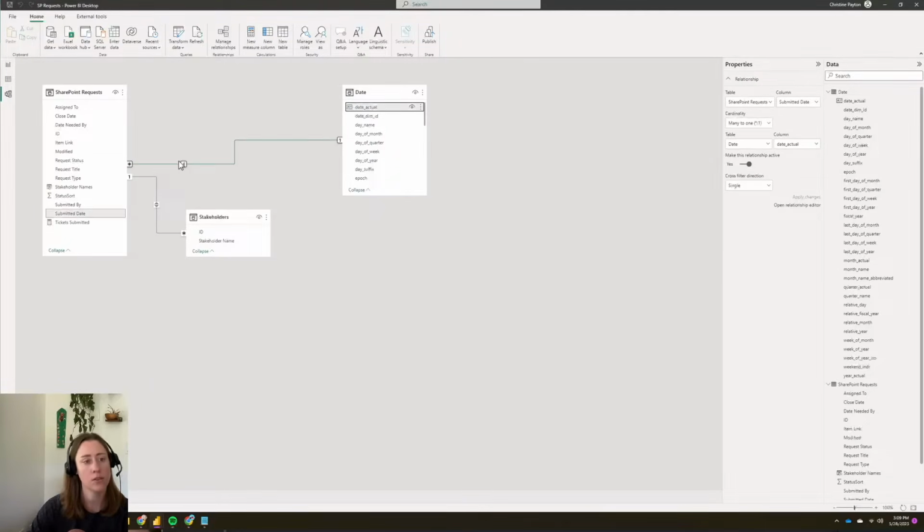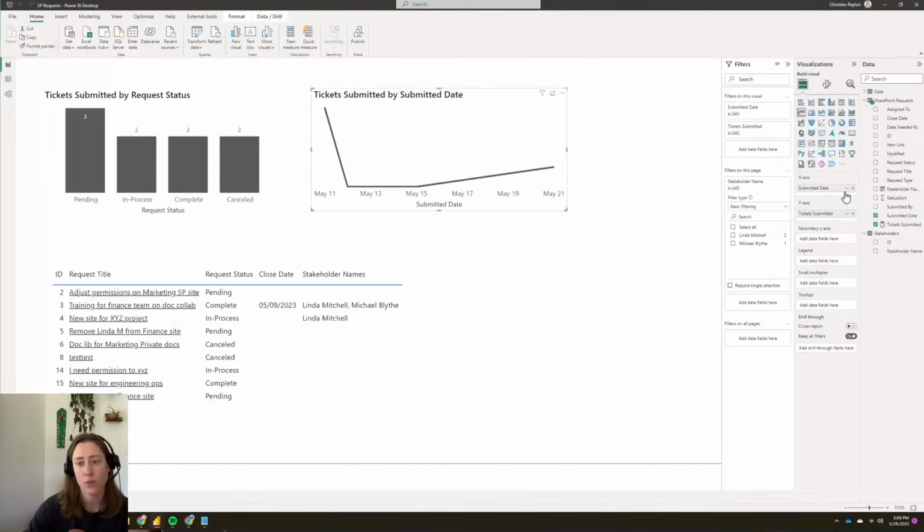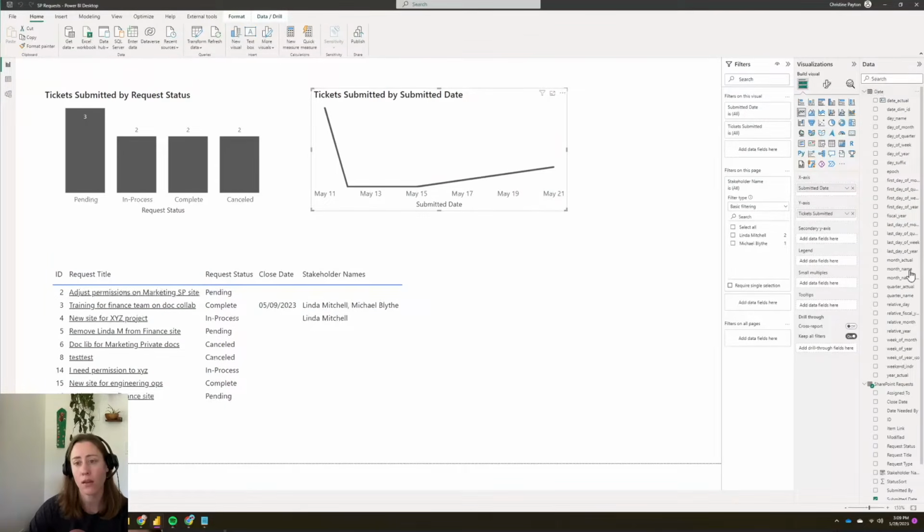And if you need to have multiple date relationships with multiple date fields, you can either have multiple relationships and then just specify which one is active in your DAX measure, or you can use multiple date tables too. In this case, we only really need to do one right now, so I'm just going to stick with this, and we want the month.